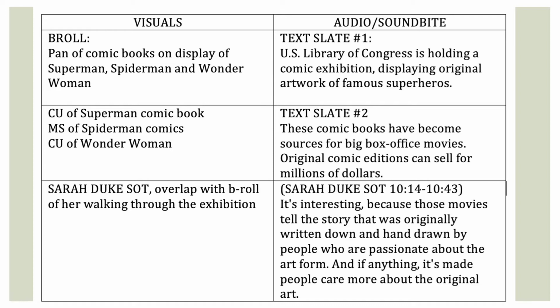And now you get close-ups of the Superman comic book, a medium shot of a Spider-Man comic book, a close-up of a Wonder Woman comic book. Text 2: These comic books have become sources for big box office movies. Original comic editions can sell for millions of dollars. And now we see Sarah Duke going, it's interesting because these movies tell the story that was originally written down and hand drawn by people who are passionate about the art form. And if anything, it's made people care more about the original art.